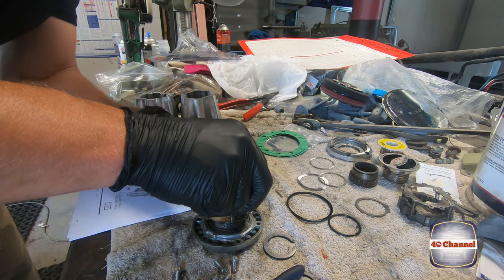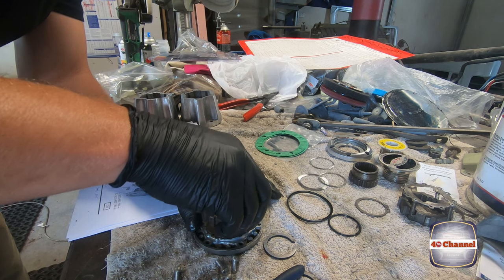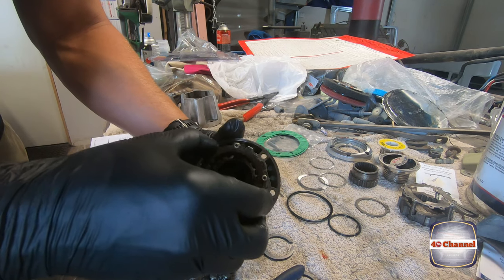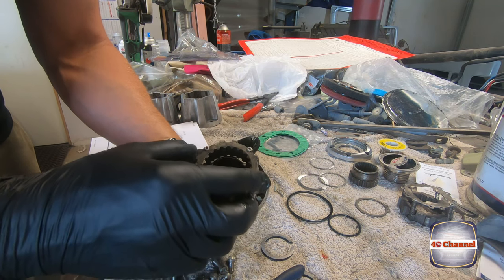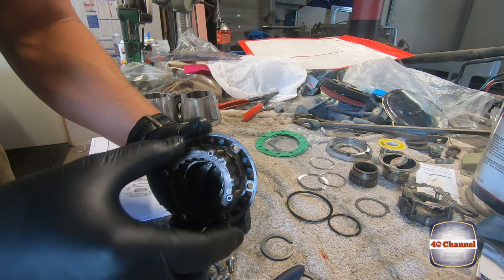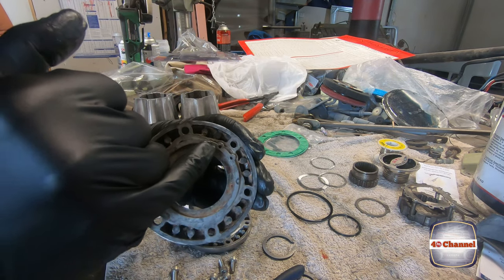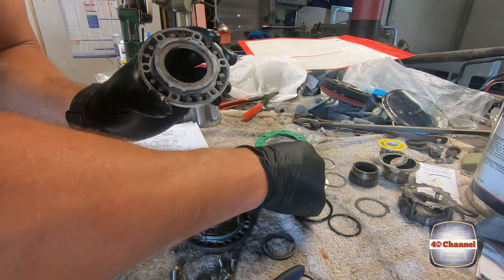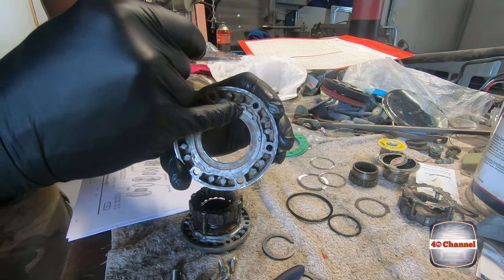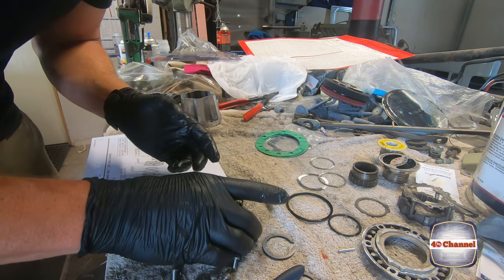Now this is a left-hand thread. What we want to do is screw it down all the way, and then we're just going to come back one point. I'll show you on the other one. See, we've got these little tiny holes here. That's where our roll pin will go into one of these little holes. So that's a locating hole for the roll pin.